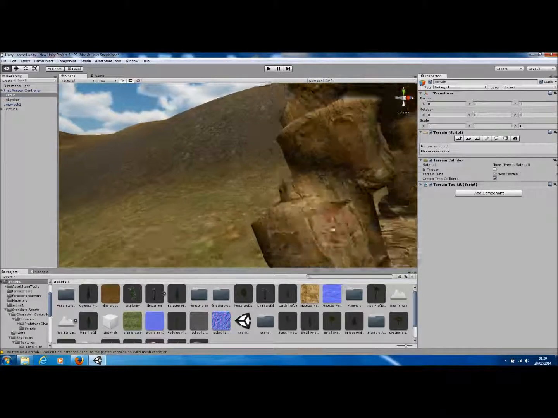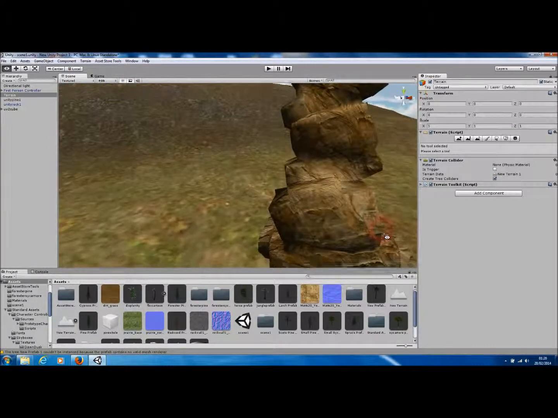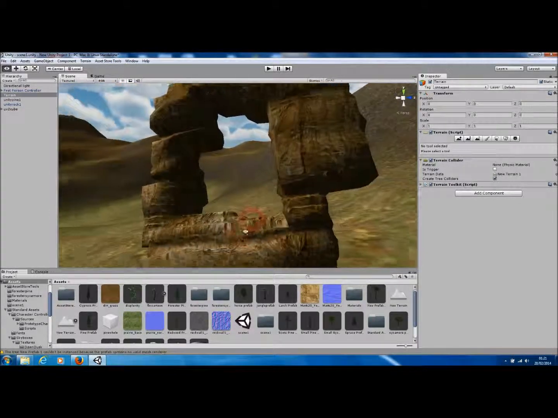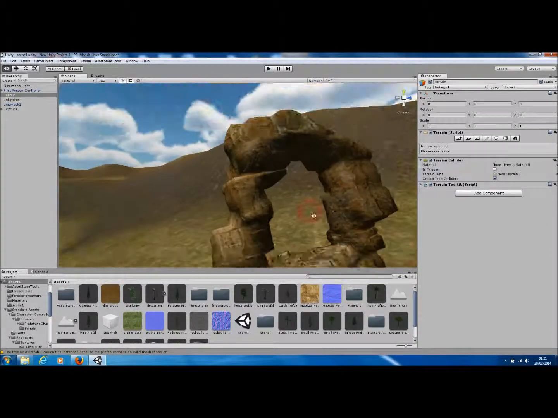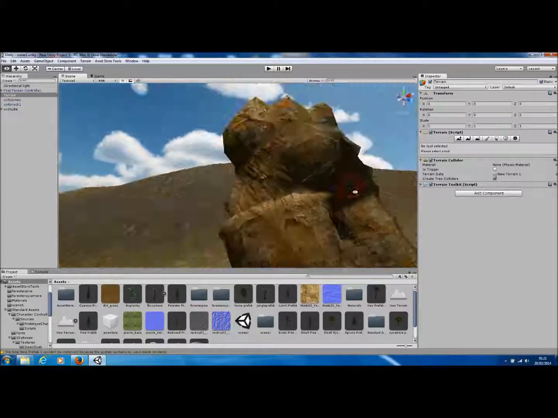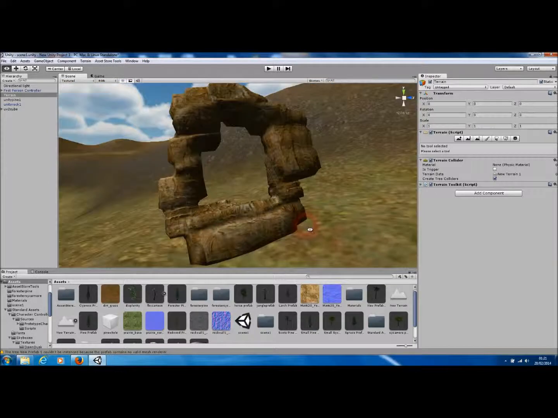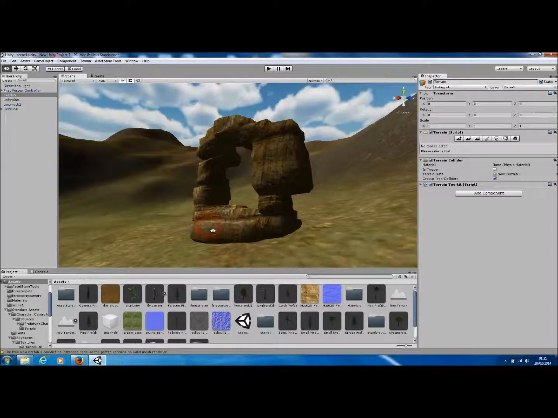So we've just successfully imported this Medusa Pro model very easily into Unity. Medusa Pro is available for download right now. There is a free version of Medusa Pro that can produce an unlimited number of random models from 2 different template types. So we hope you enjoy using Medusa Pro and you find it useful in creating some really good scenes and games.